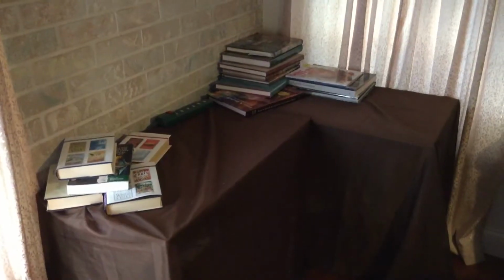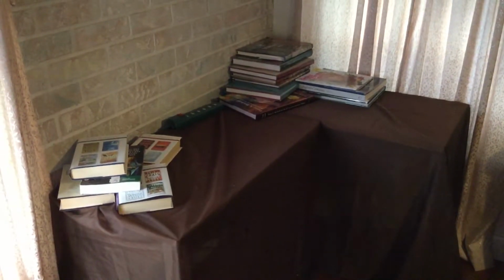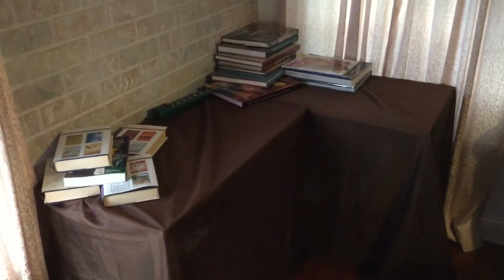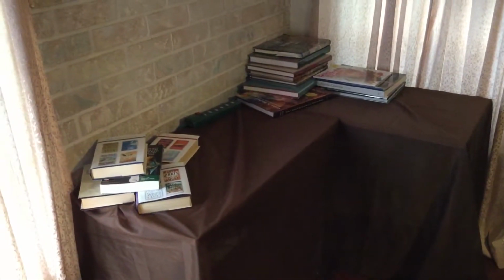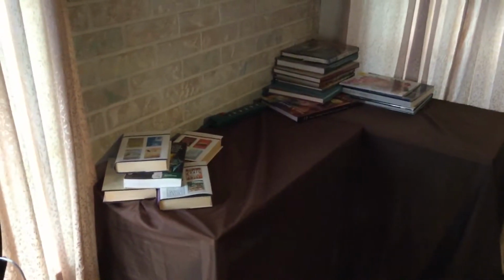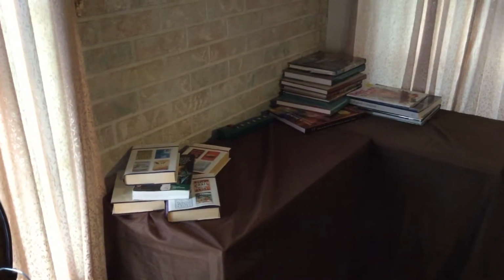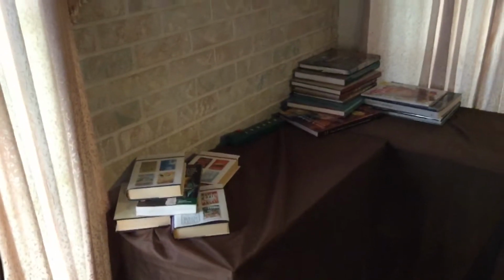To start off the holiday village, what I do is I set up my tables, cover the tables with a cloth, and then I stack books. The books are becoming the natural landscape of the village, where it's hills and mountains. That way you have the different heights and layers to make it look more realistic so that the village is just not all flat. You could also use, instead of books, stacked boxes.